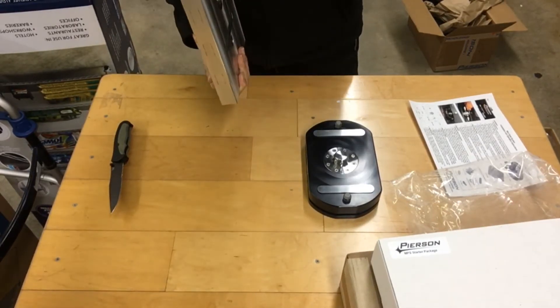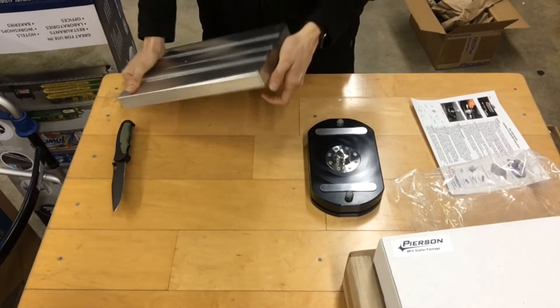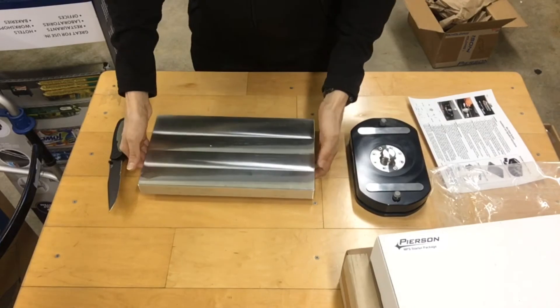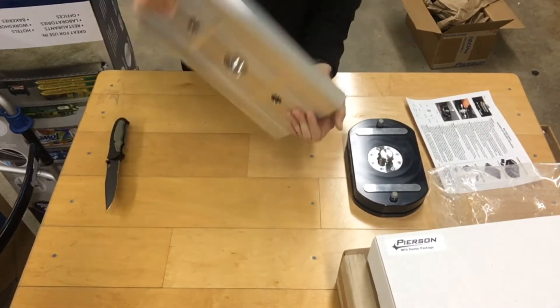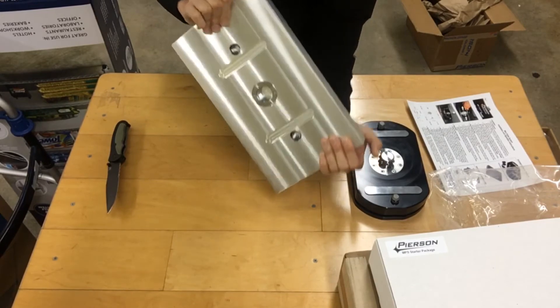Wherever we're going to set these pallets down, it's important to probably make something with some little standoffs — little feet — that we can set the pallet on so we're not pinching our fingers. We can make some specific pallet holders for putting pallets on, maybe something that grabs onto the corners and elevates the bottom off the surface to keep everything clean.